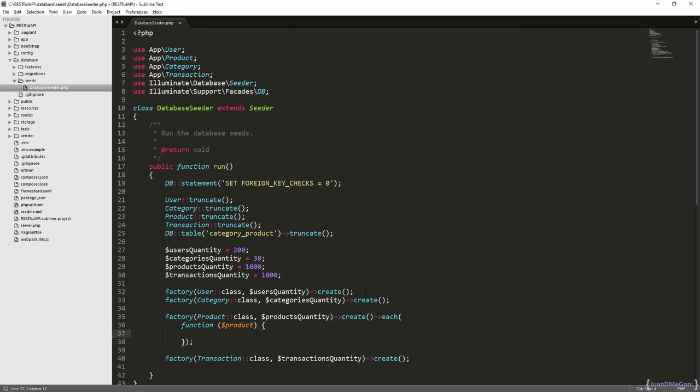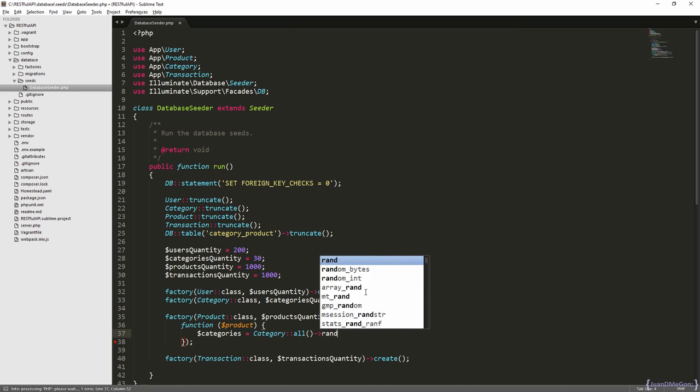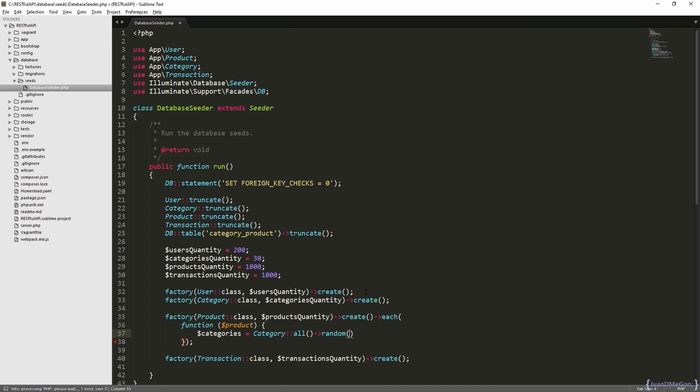First, we are going to obtain randomly from 1 to 5 categories from the list of all the categories. So we need a random number again from 1 to 5 categories.